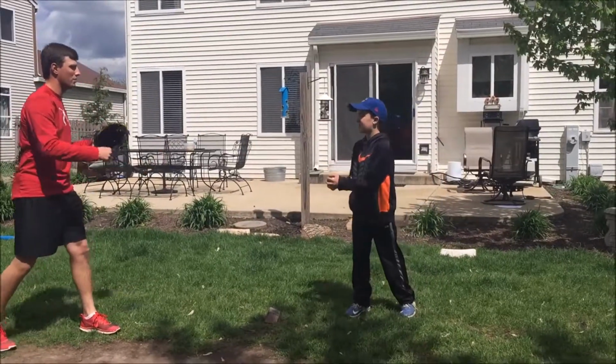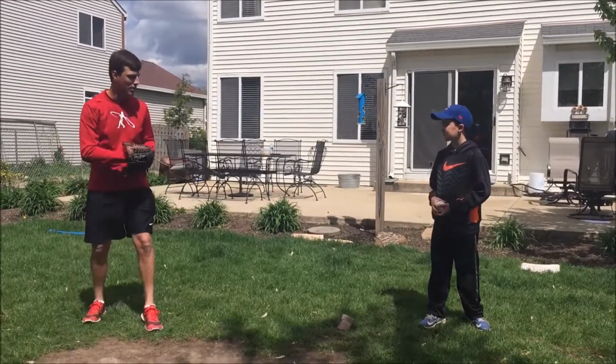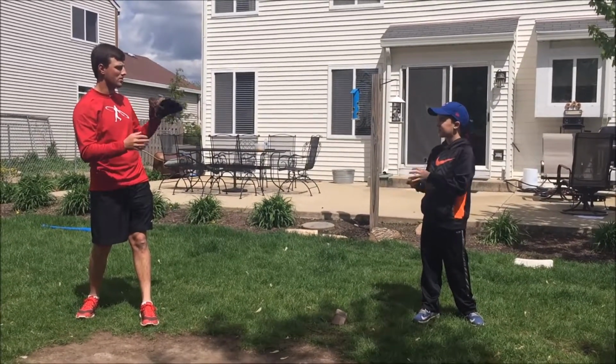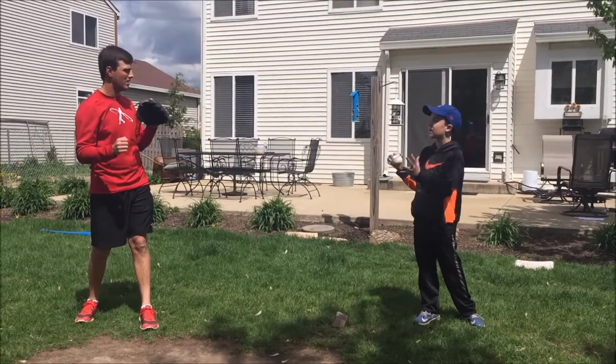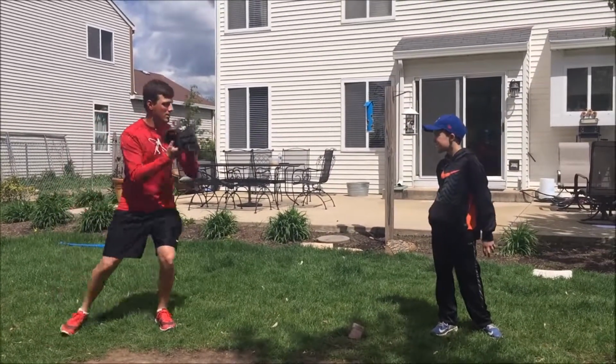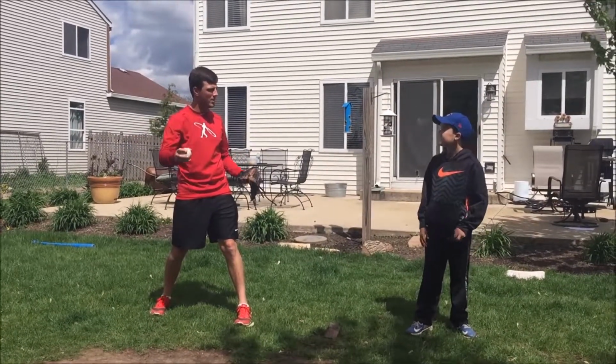You're kind of catching with your body straight forward and your hand behind the glove. Try, when you're catching, to tilt your body more and have your hand kind of over here. Yeah, right here, so it's a quicker transition. Exactly, so like throw it, toss it. This way you're moving toward your target and your hand's right there to get the ball faster to throw it.